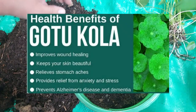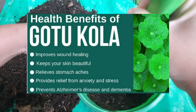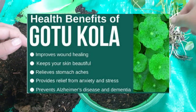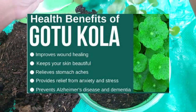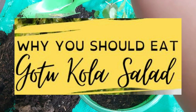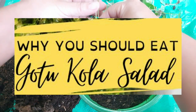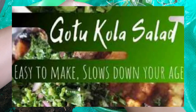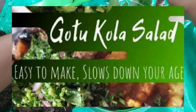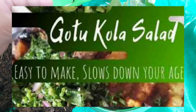So what are the health benefits of Gotukola? Number one, improves wound healing, keeps your skin beautiful, relieves stomach aches, provides relief from anxiety and stress, prevents Alzheimer's disease and dementia. Why you should eat Gotukola salad? Bakit nga ba? What is the secret of this Gotukola salad that we should eat this one? It says here, Gotukola salad, easy to make, slows down your age because it has collagen properties. That is why they are claiming that it's good for the skin and it slows down your age.